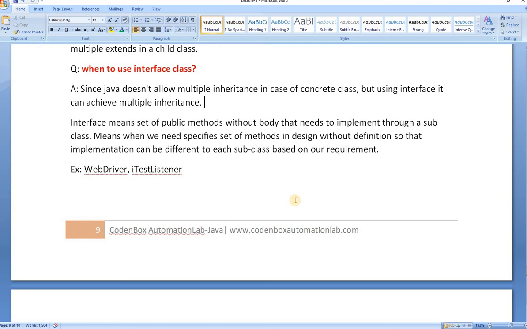In a similar situation, if you have a common function that is used in different scenarios, you can write all these methods for those common functions without a body definition. Then when you use it based on a scenario, say calculate interest rate for RBC, they will override the body with a return value of 5%. Maybe HSBC will override the body with an interest rate of 4%. So that's why we keep the body empty for all the reusable methods, because the execution would be different based on the situation. At that time we can create an interface class and create all the reusable methods in terms of design concept. That's a use case of the interface class.